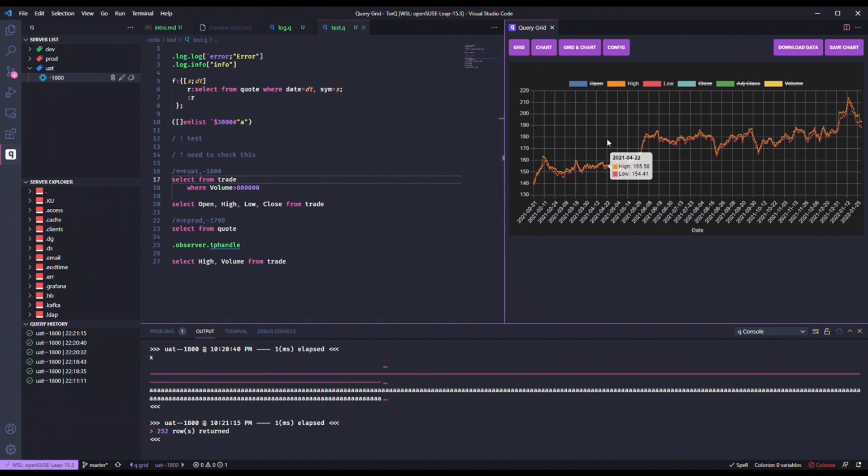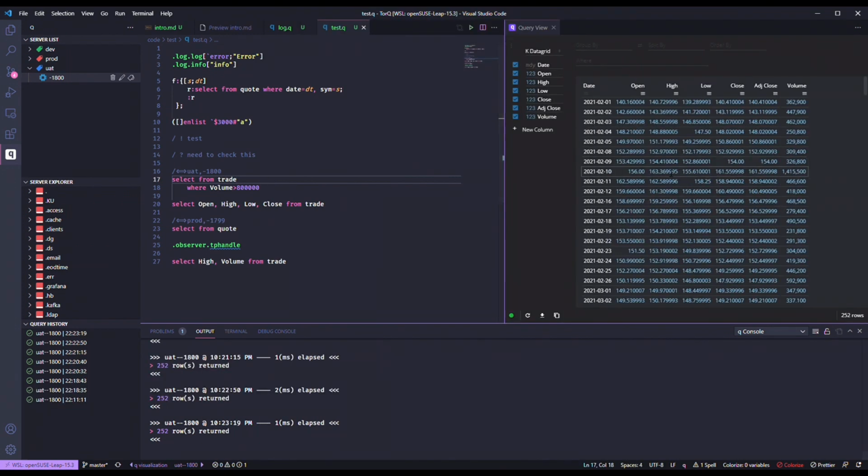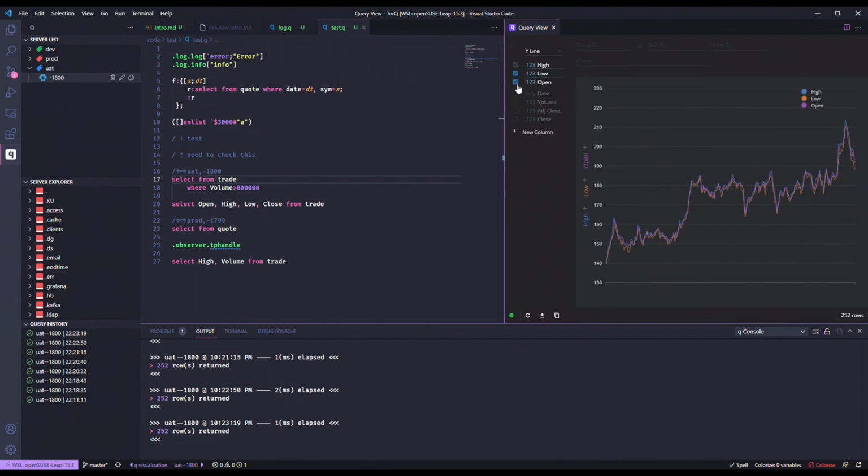You cannot do much customization in grid mode because it depends on the query. There's another query mode, visualization. Run the same code again. You can see data has been loaded into a K-grid. You can change it to a chart. Click K-grid, change to Y-line. Now I put high, put low here, and get rid of open. This is the same chart as the previous one.